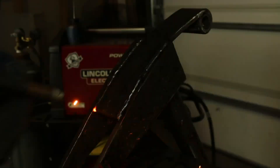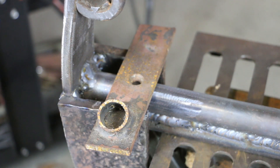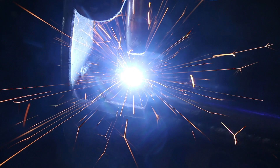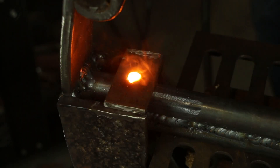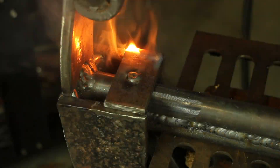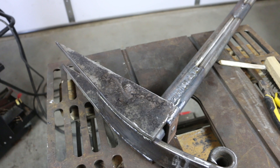Now that I've got the teeth curved to match the leaf, I'm going to weld beads along the bottom. I love this welder. I'm going to use this small piece of bar to weld across the back of the pipes connecting the two teeth, and I'm going to use the hole that's already in it to plug weld to the pipes. This was some good practice — I'm feeling a lot more confident with this welder and I'm totally stoked to have it. Chad, thanks for the deal and thanks for teaching me how to use it. There is just one weld left to do.